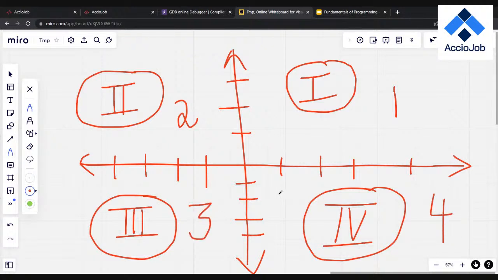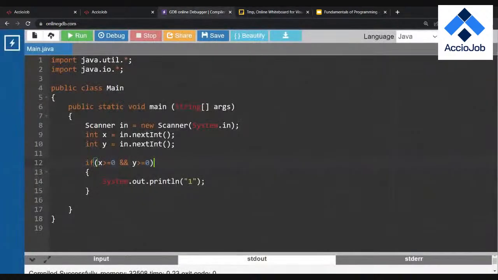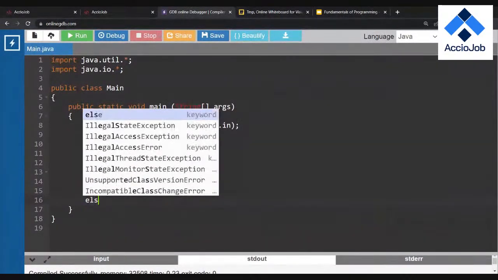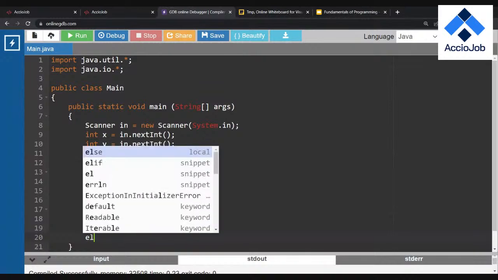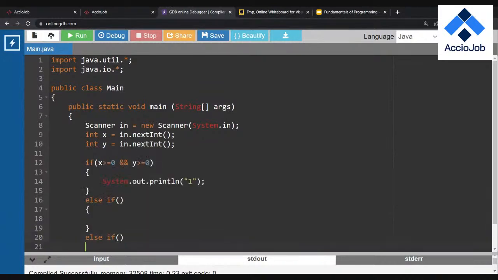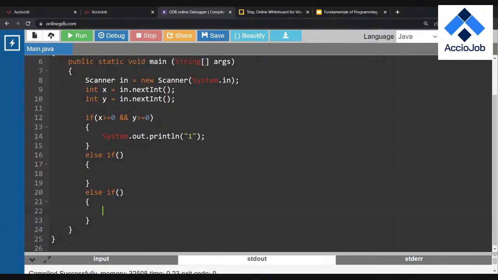So I hope if else is clear to you and you will be able to complete it, right? You can consider this as homework. Just try to complete these if conditions. You can write a case for greater than 0 and the other cases. Just try to complete this code. You will learn about if else.